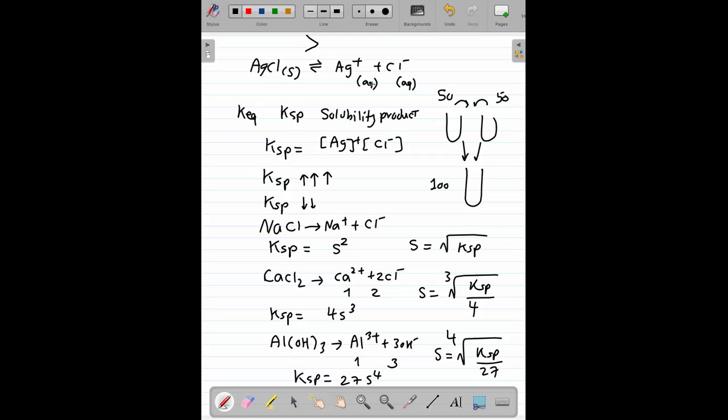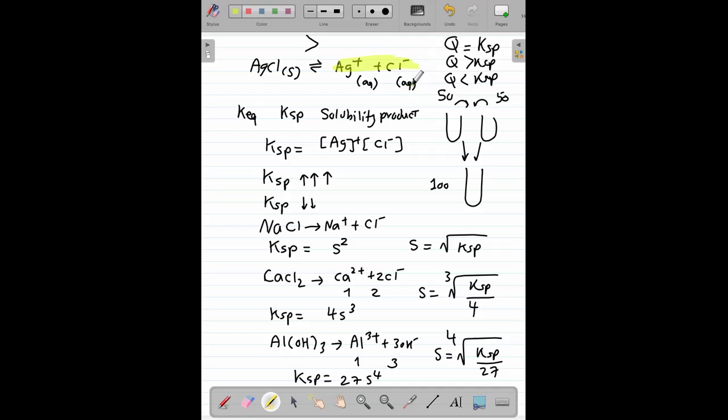If I compare the value of Q at any point versus the KSP, it will allow me to know if there is an equilibrium or not. If they are equal, then it's at equilibrium. If Q is more than KSP, the solution tends to go towards the solid and forms a precipitate, while if the opposite happens and Q is less than KSP, the solution tends to go towards the silver and chloride soluble ions, and it does not make a precipitate.